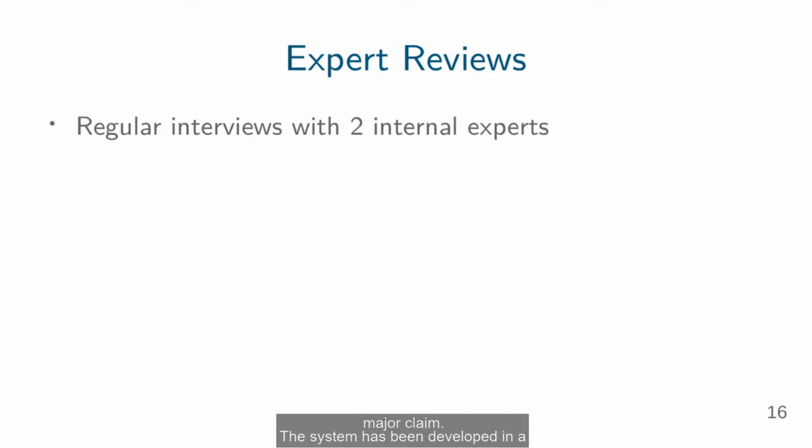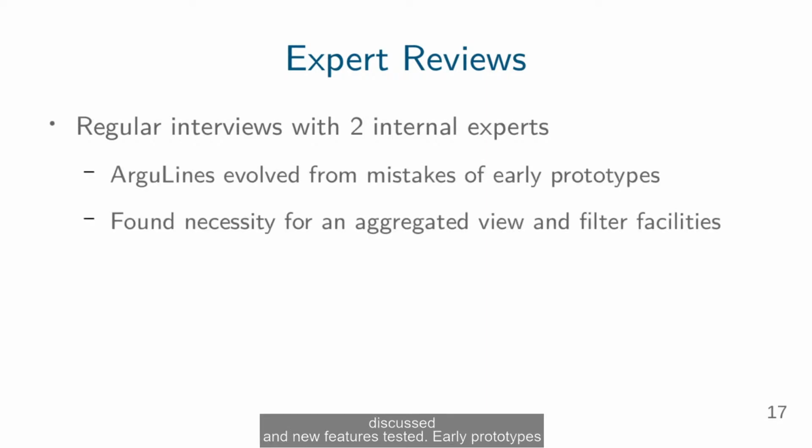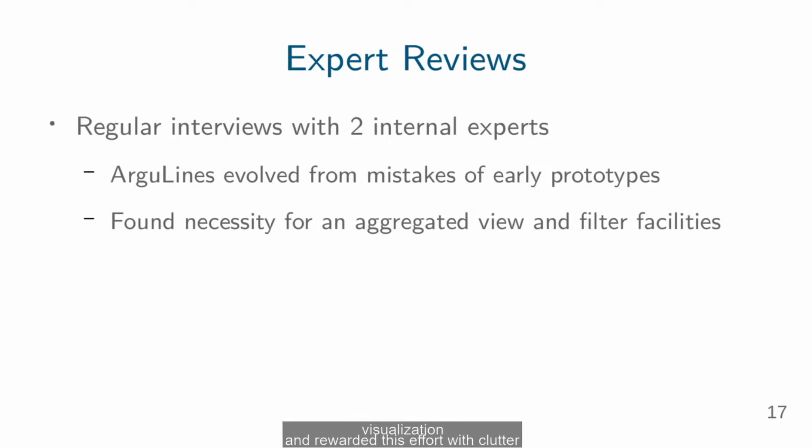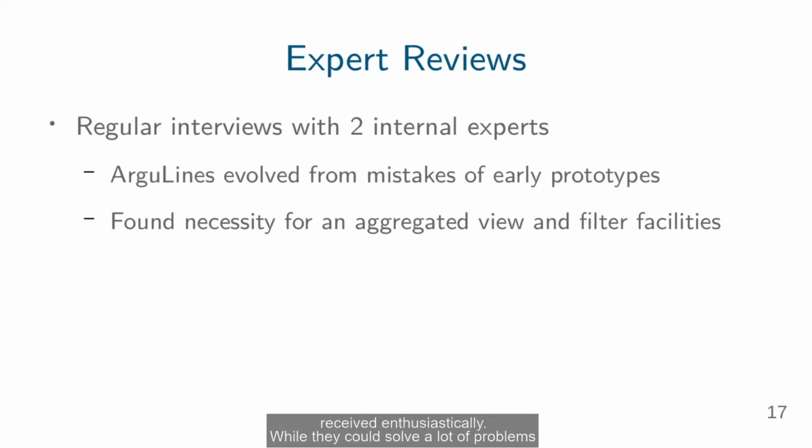The system has been developed in a user-centered manner, in collaboration with 2 colleagues at our institution who are experts in the fields of computational linguistics and text retrieval. To this end, we regularly conducted interviews in which new ideas were discussed and new features tested. Early prototypes tried to incorporate argumentary and positional information into one visualization, and rewarded this effort with clutter and overplotting. Once freed from the idea of having to have everything in one VIS, the argulines could evolve and were received enthusiastically.